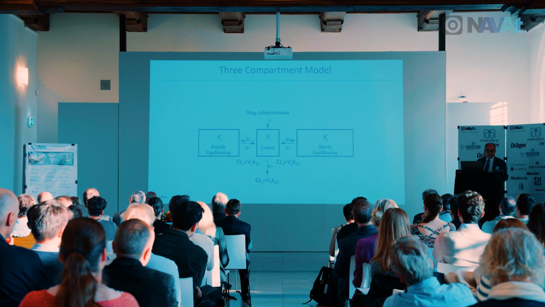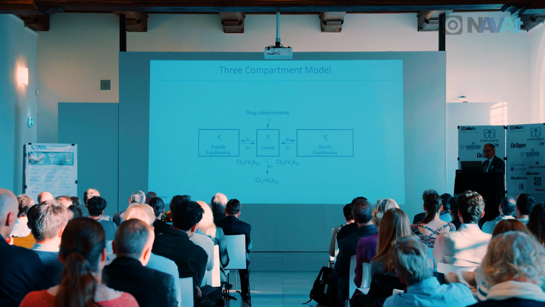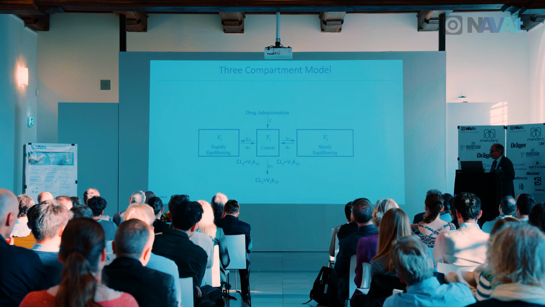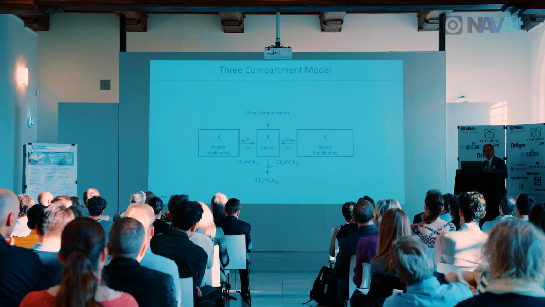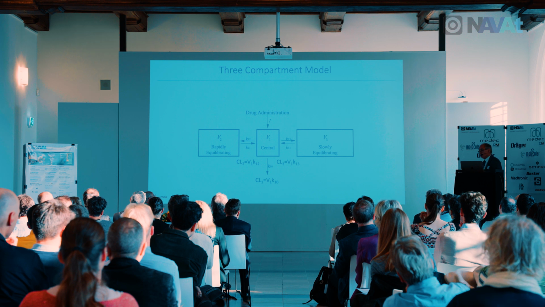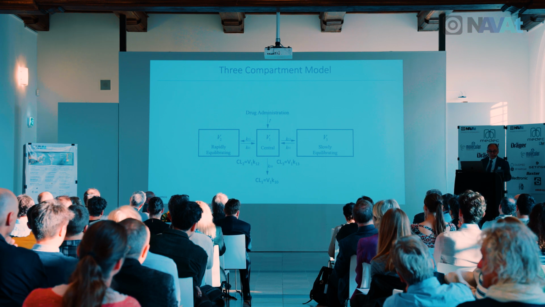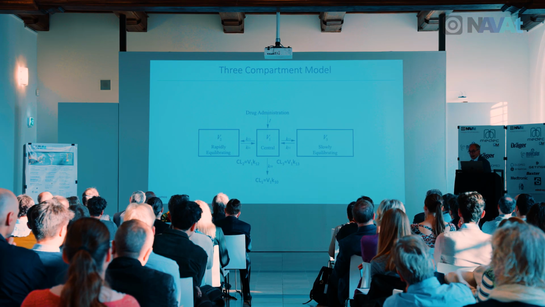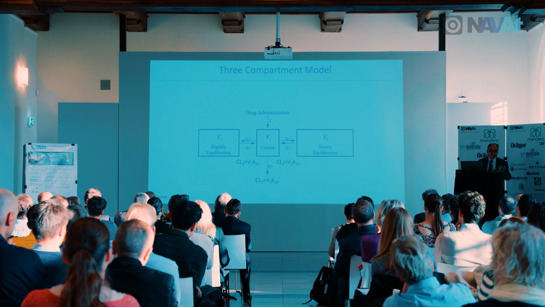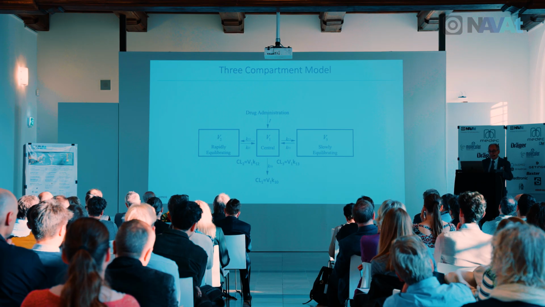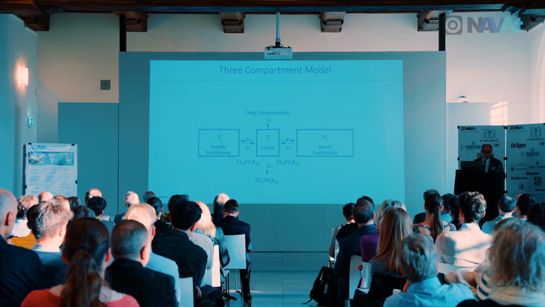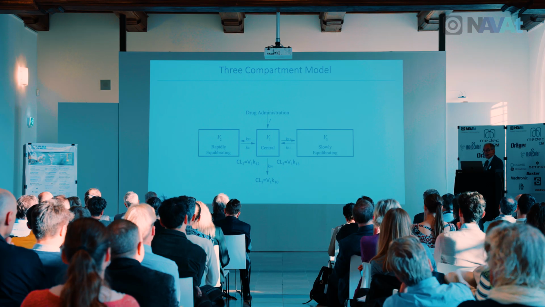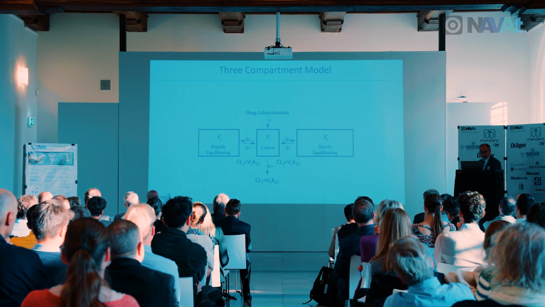Of course, this is just a basic model, and you have to add covariates. If you look at your data, you can see, for example, if age is related to the size of a volume of distribution, or weight tells you something about clearance, or vice versa. So when we have data, we start by modeling these basic models, and then we look whether age, weight, gender, renal function, hepatic function, or maturation for the neonates, for example, is related to one of these six values.